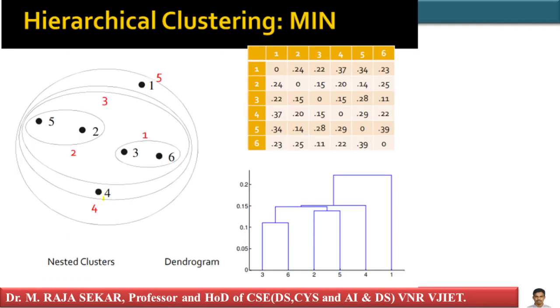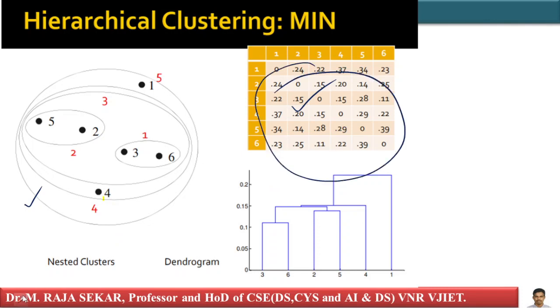In this lecture, I will continue my discussion on proximity methods. So now let's go and see with an example. This is the example data set and these are the proximities. Which one is the example data set? This one is the example data set. These are proximities or the similarities. You can think of them as distances.